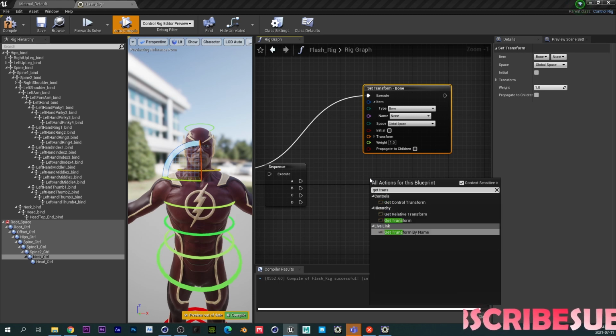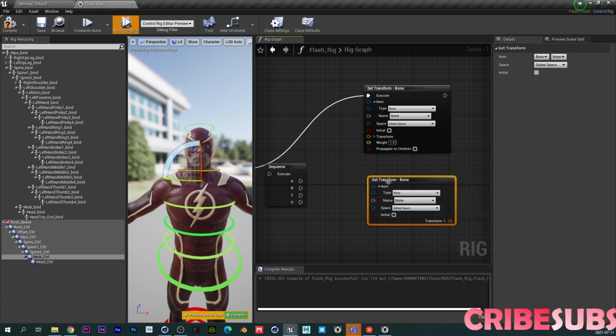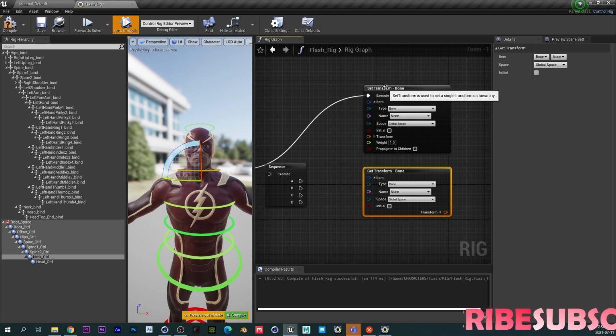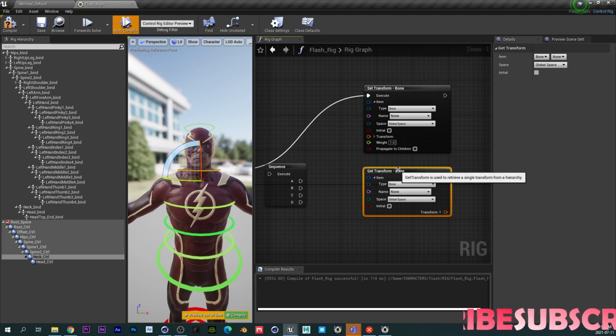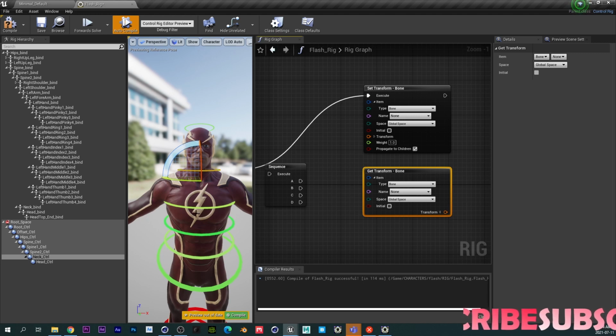So basically what this is doing is the information from here is getting passed on to the controllers, so that in that way we can actually control that part of the body. So I'm going to say propagate to children. Now, the meaning of propagate to children is basically if you bend the hips, the rest of the children, which are the spine down to the head, will also move with it. So that's what propagate children is.